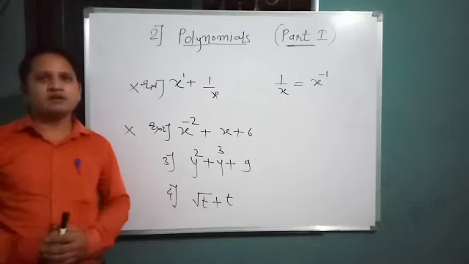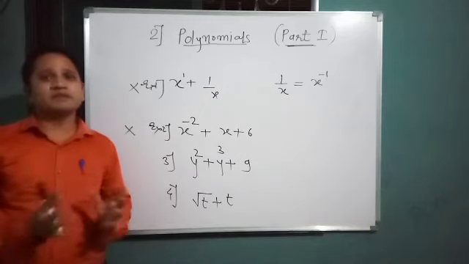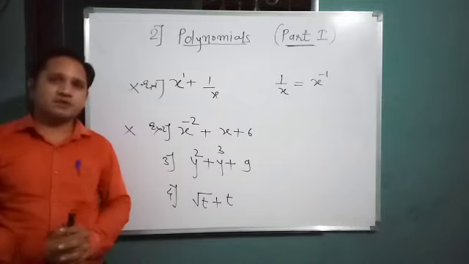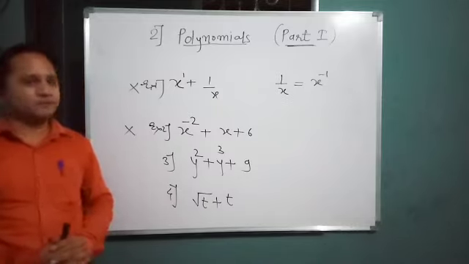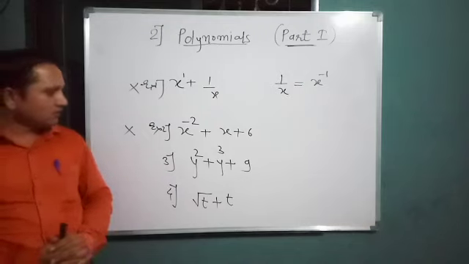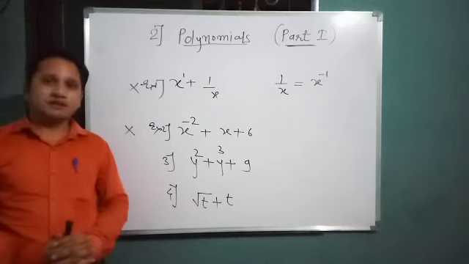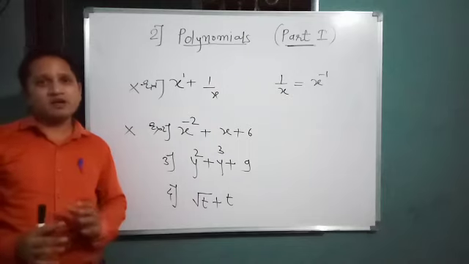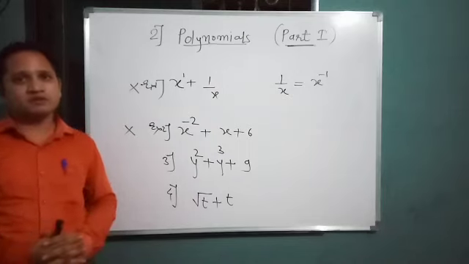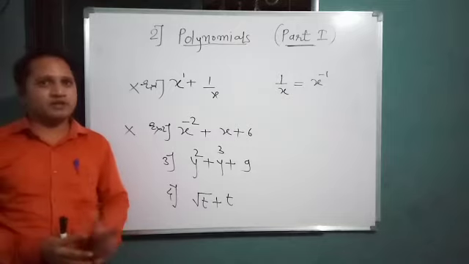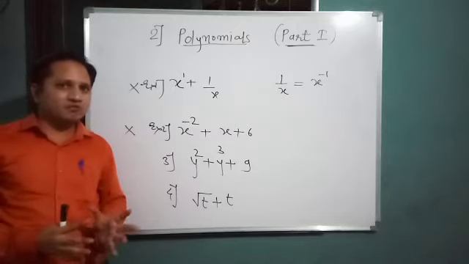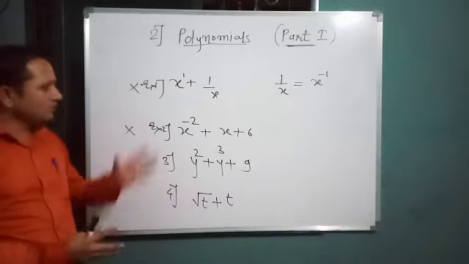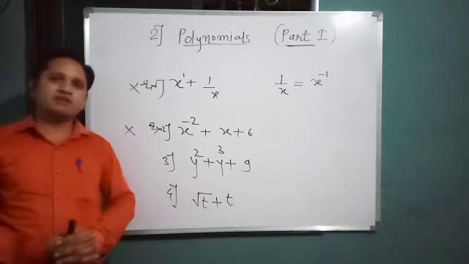But before that, let's see what is the algebraic expression and what is the difference between the algebraic expression and polynomial. Okay, so in polynomial we consider the degree and we consider the variable also. Suppose we are dealing with the polynomial with two variables, so we consider two variables. If we are dealing with one variable, so one variable should be there. Okay, so in all these examples only a single variable is there.